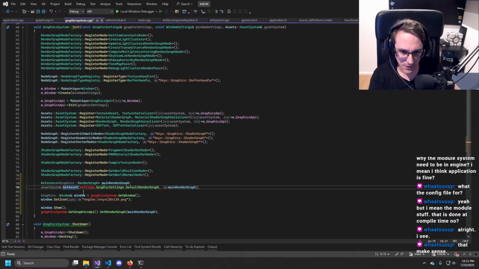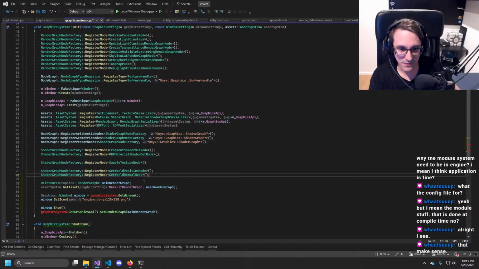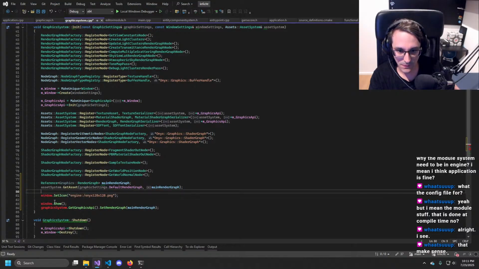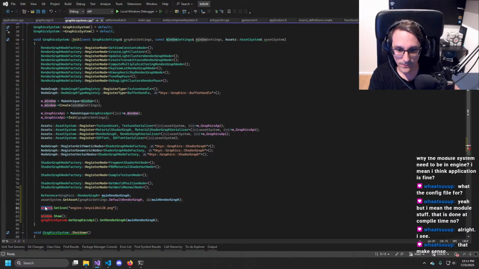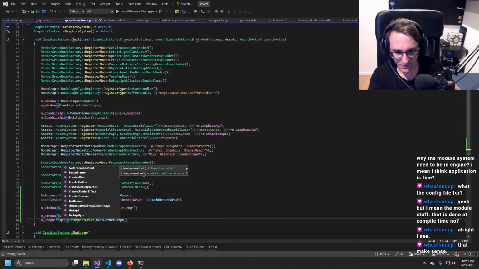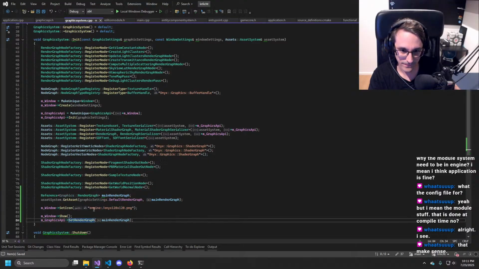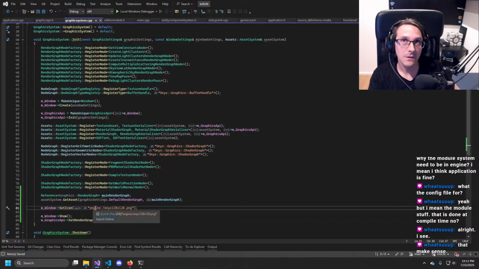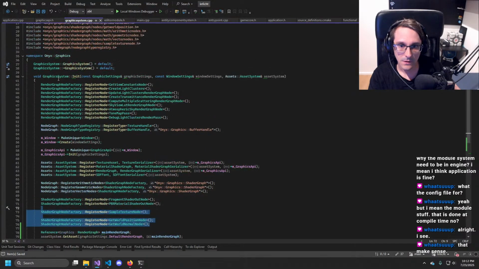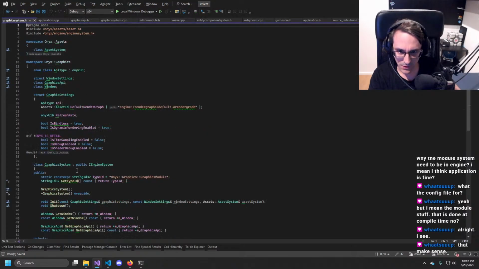Now we can do asset system, graphic settings. And then M window, set icon, M window, show, and graphics, API, set render graph. And we actually do one more thing.